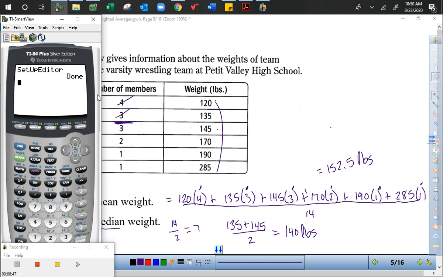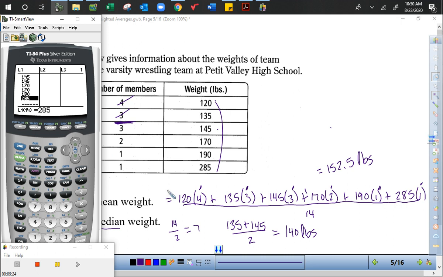Notice I just hit enter and it made it done. If you go back into stat, my list 2 is there again. Okay, so if you accidentally delete something, not a big deal, just get it back with that setup editor. But what you need to do for this one, I said we could take this times 4 and that's a lot quicker. With the list, you have to type them all separately. So make sure you hit 120 4 times, 135 3 times, and so on. Okay? At the very end, when you're done entering your data, you'll notice that the last one blank is 15 here, meaning this is your 14th.